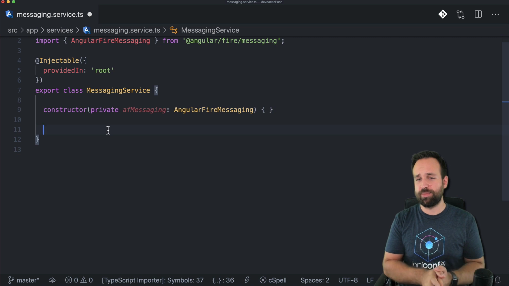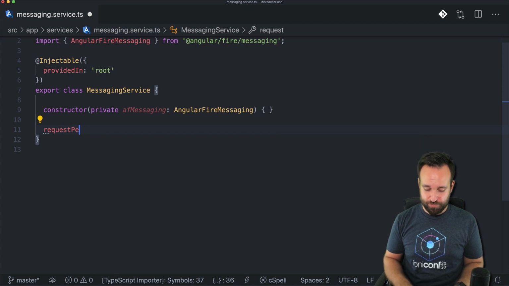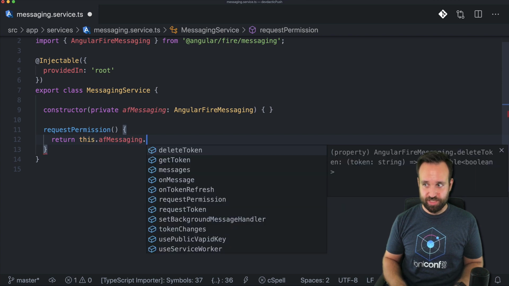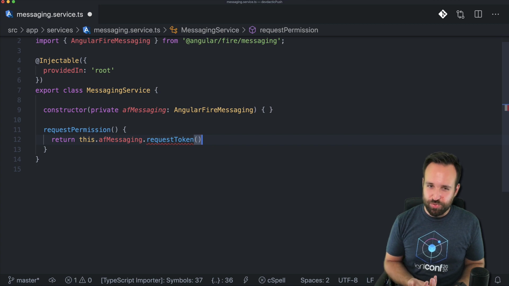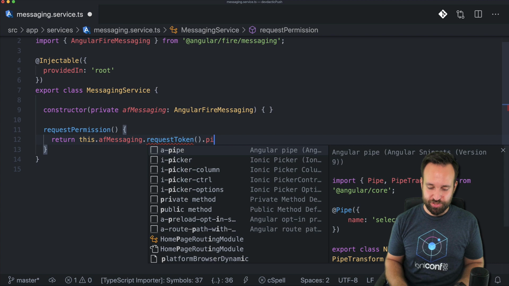And with Angular Fire messaging, we can actually combine these two things and write a function request permission, in which we return this Angular Fire messaging request token. So this will actually ask for permission, and if the user gives permission, it will return a token.